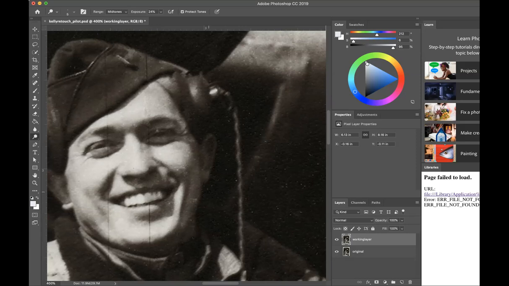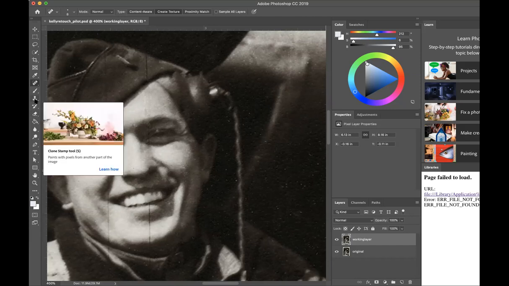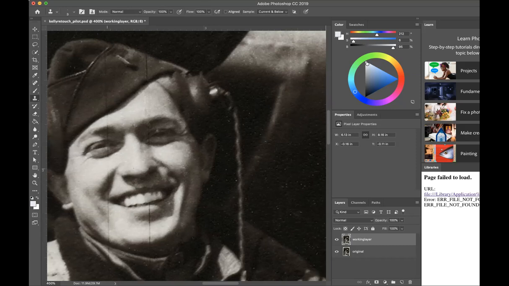I don't really think the healing brush is something that we need. I can show you the healing brush before we do the composition assignment, but you don't really need that. The spot healing brush does a better job than the healing brush tool. And you do similar things with the clone stamp too. Okay, so I'm going to use the clone stamp here before we turn you guys loose on this. So here's the clone stamp tool.